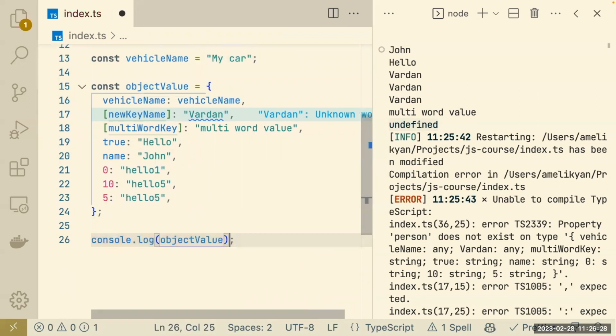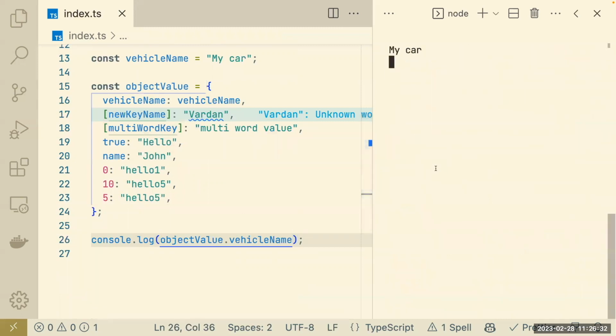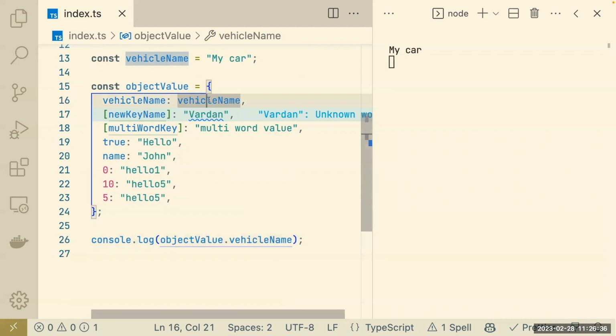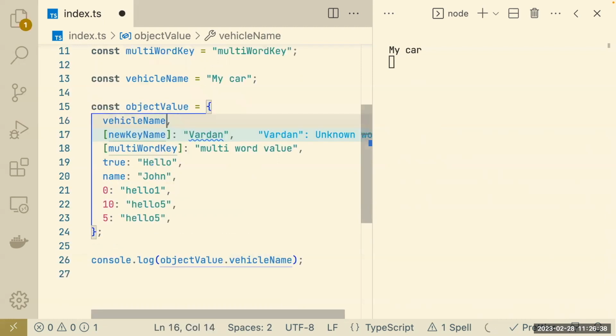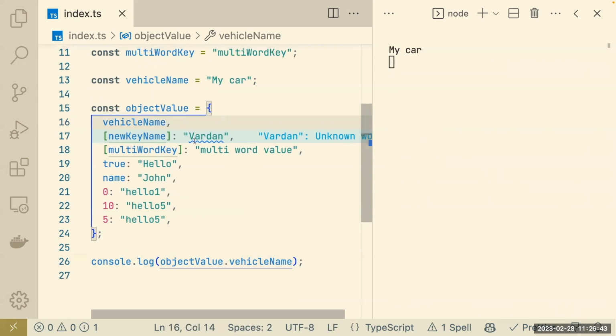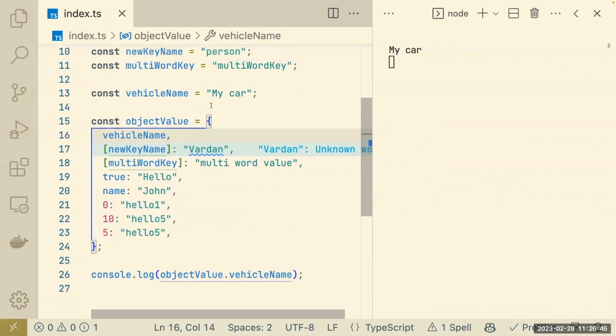If the name of the key and the name of the variable match, instead of duplicating the name, the key name and the variable name are virtually the same. To avoid this, you can just write vehicle name, and this will create a key in your object called vehicle name, and it will put the value of the variable vehicle name in that key.